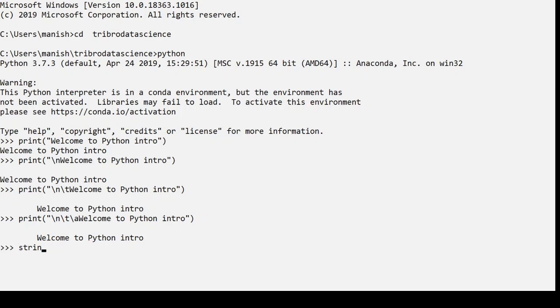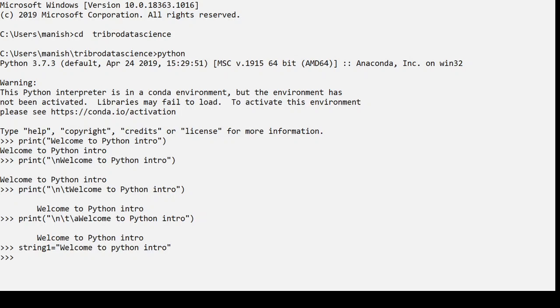So we are going to see strings. The first string is string1 equal to "welcome to Python intro".